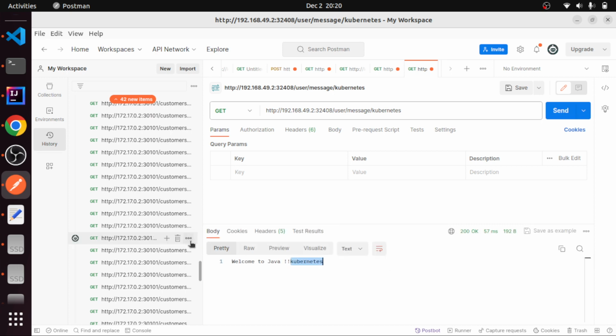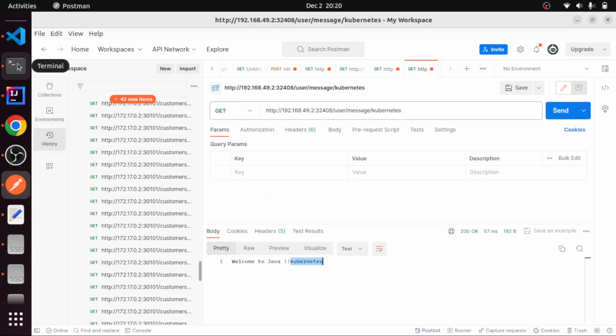So this is the API we have created, the user service, and then we have deployed it. Now it is being called from Postman. Similarly, you can create your own project and do that.